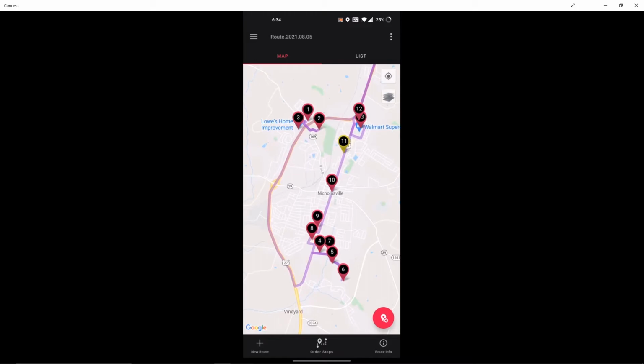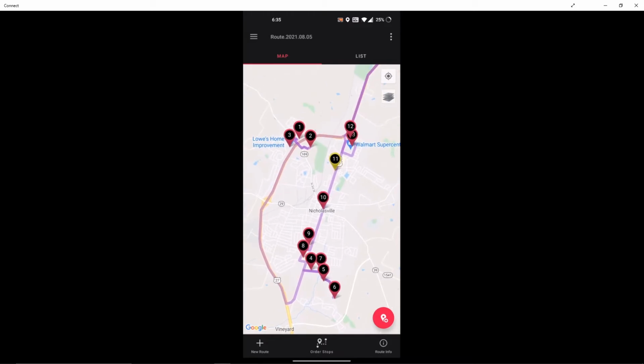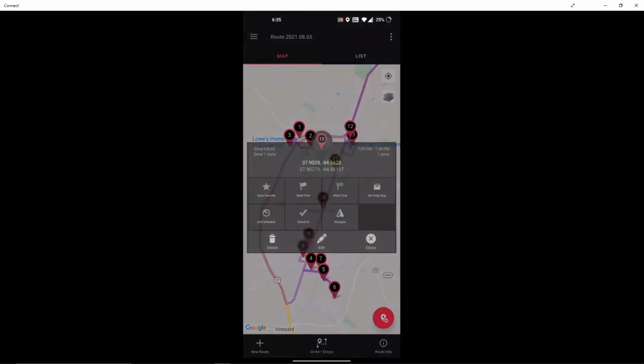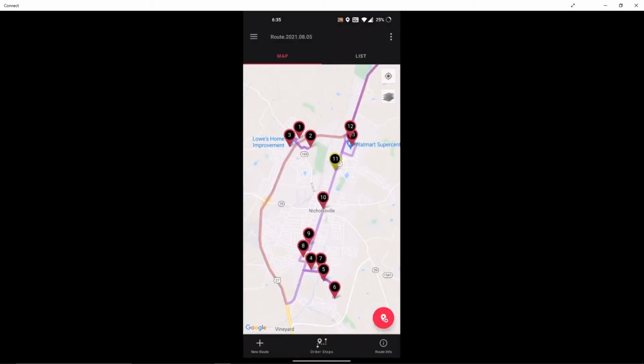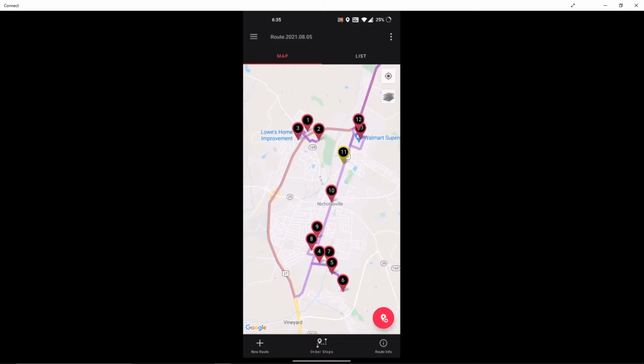So we can tell from here, there's kind of two main ways to do this. You can either start at the end, up here at the 12 and the 13, which is our Walmart, our John Locke, or whatever it is, drop box, and run all the way south and then come back up the bypass to 1, 2, and 3, or you can run it how it says. You can do it any way you want. So let's just assume we are running it by the numbers.